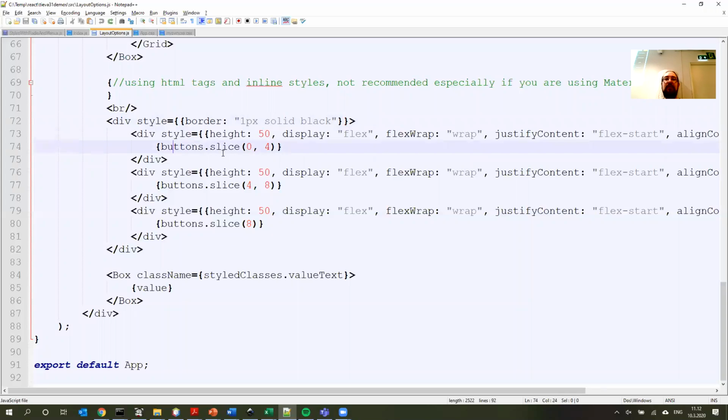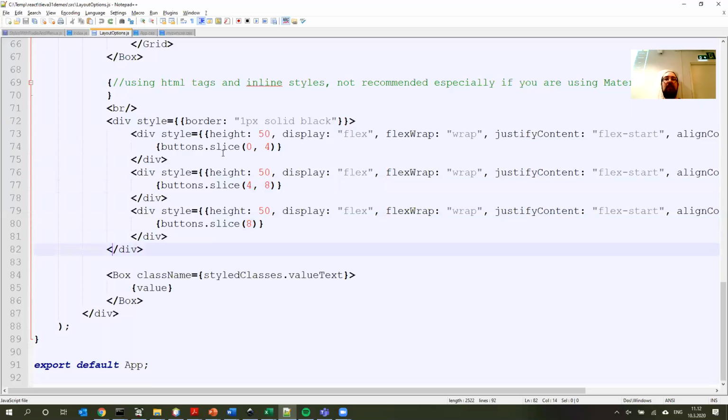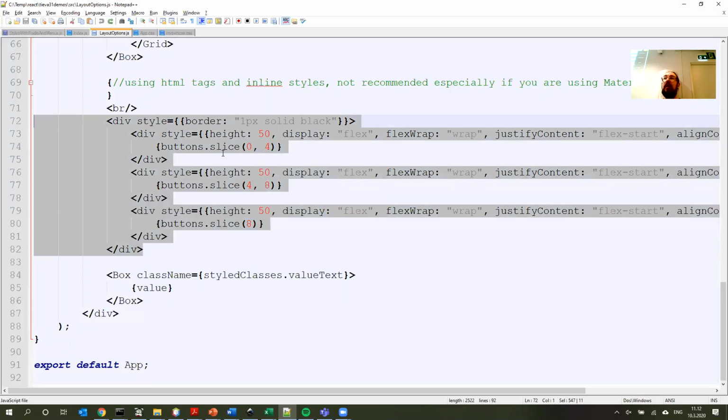So using the flex system here by putting in HTML components and inline styles directly, and then doing the same as in the first case, mapping the buttons array, just putting the parts of the buttons array in there. So this is how your code might look like if you are just writing plain React, not using Material UI.